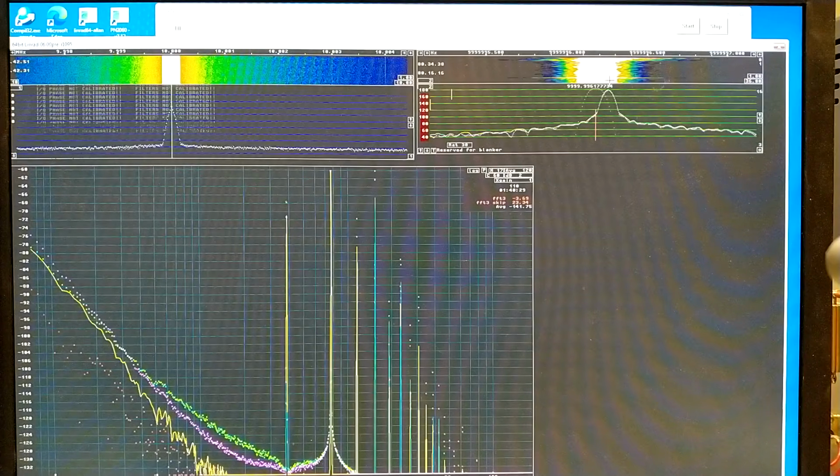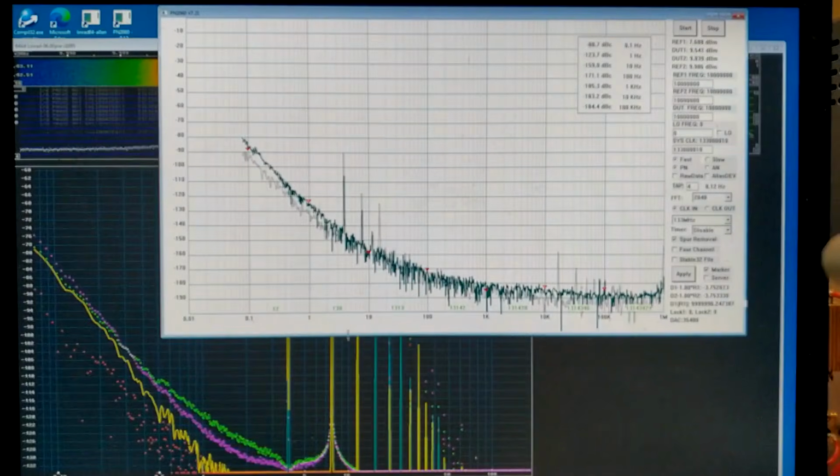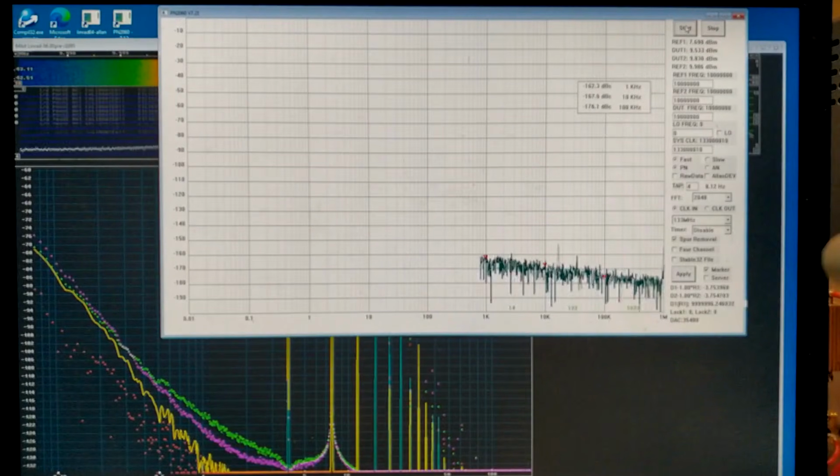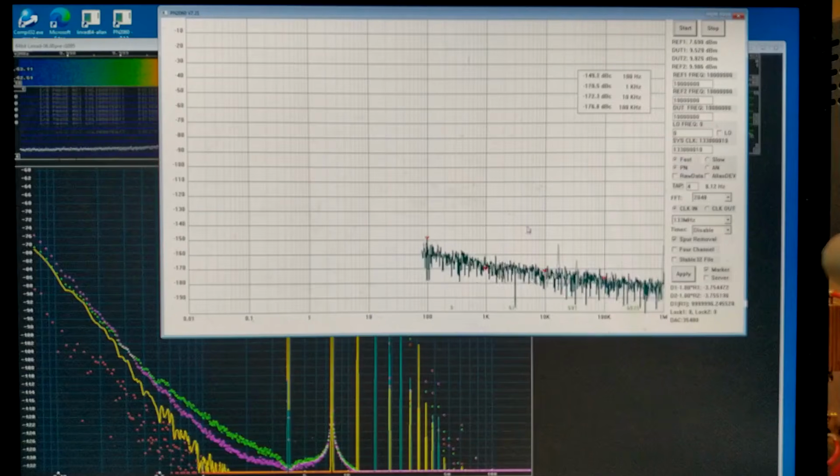I have to move it into the filter to get the phase and amplitude detection back. You see the red numbers means data is invalid at the moment. So I start from scratch again here. And then the PN2060, I start that. It is not so sensitive for frequency drift because it uses another method for determining the phase.